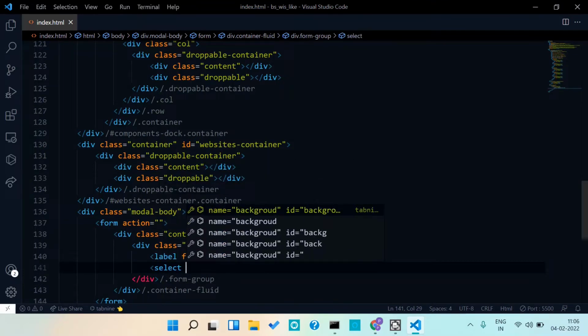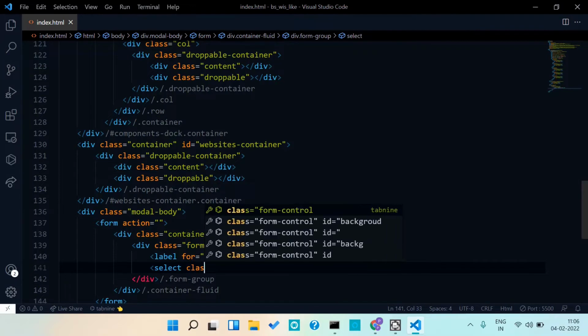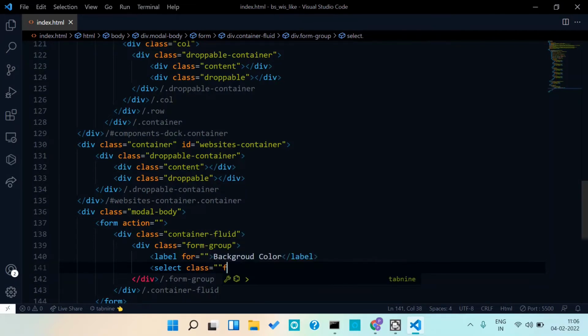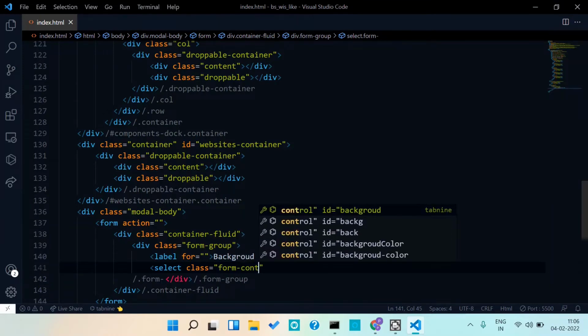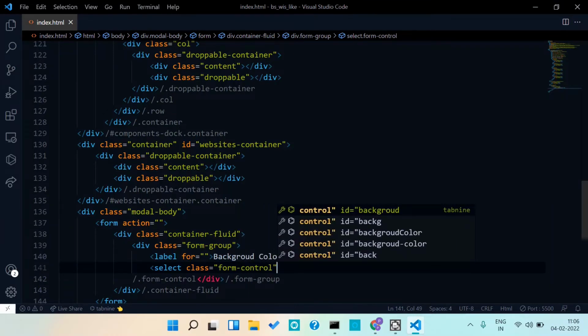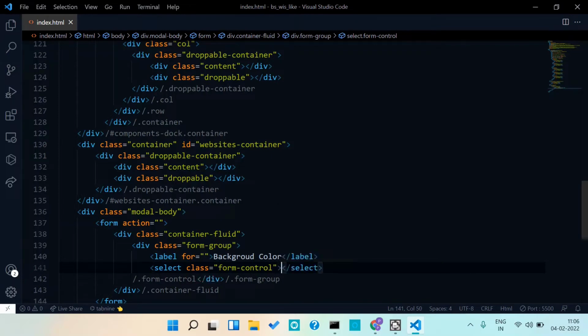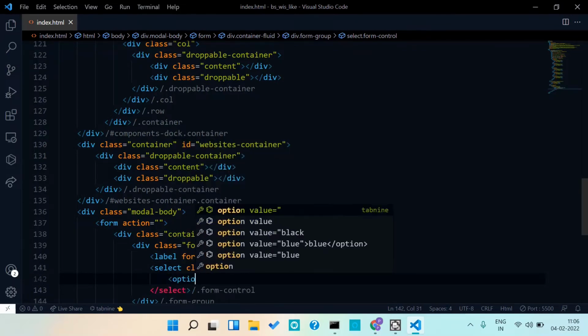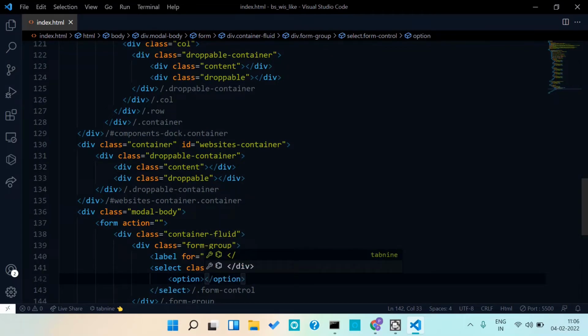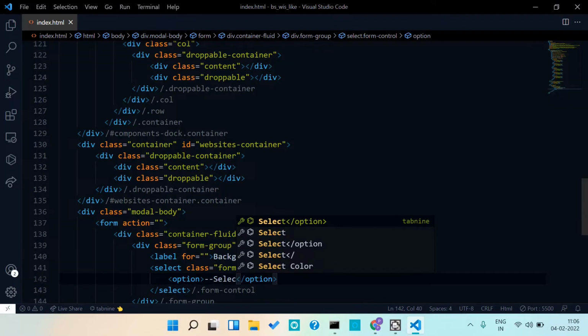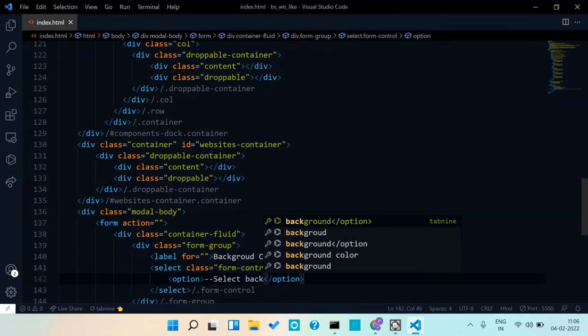So select, class equals, sorry, form control, and that's it. Inside this we are going to have many options, like let us give it a dummy thing, like select background color.